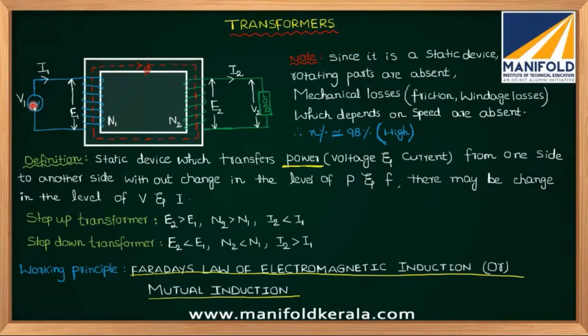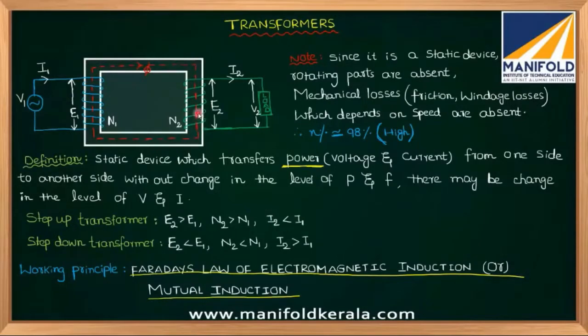Internally, very good. Electrical to flux to electrical. Very good, Thomas. Electrical energy is given to the transformer, which is going to convert into flux. Flux means what here? Magnetic energy. Once again, magnetic energy is converted to what? Once again, electrical energy. So if you see internally, energy conversion is happening.